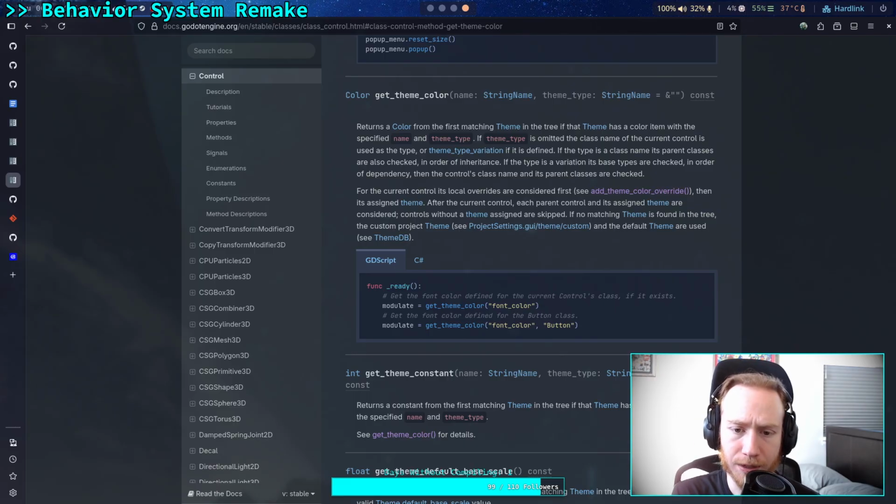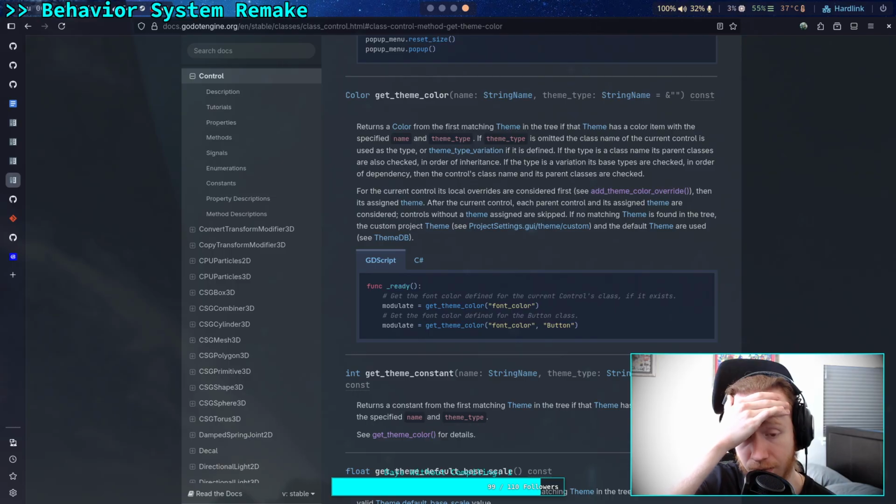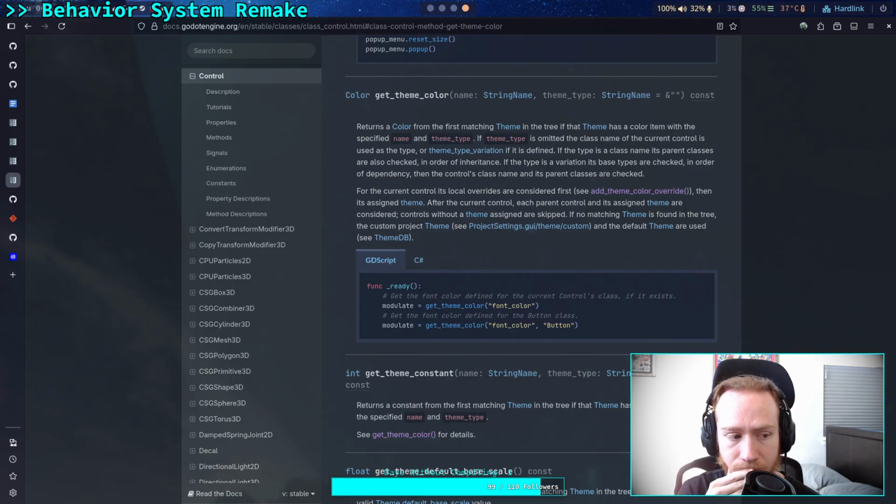For the current control, its local overrides are considered first, then its assigned theme. After the current control, each parent control and its assigned theme are considered. Okay.